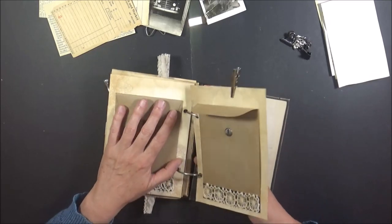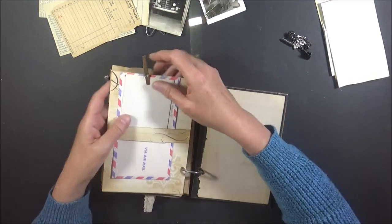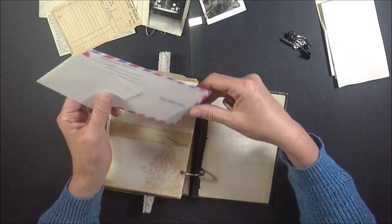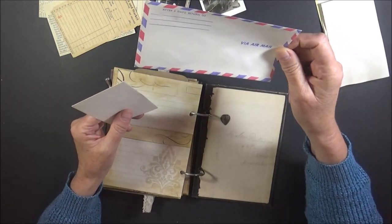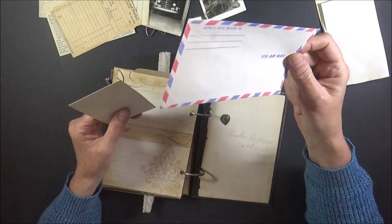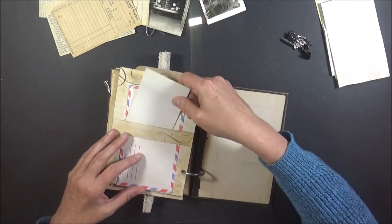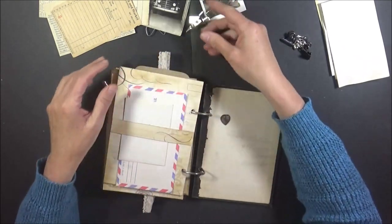And then we have another one of these old clips. And here in the back, I just kept one of those airmail envelopes. I actually still remember using those in the 60s, even early 70s, but I know they're not around anymore. This is just an old envelope. Another one of those clips.